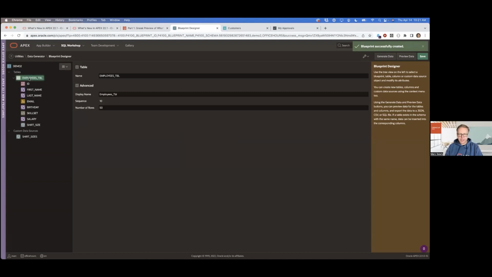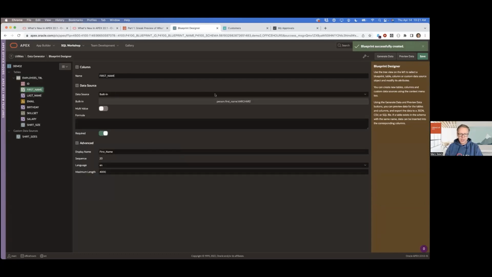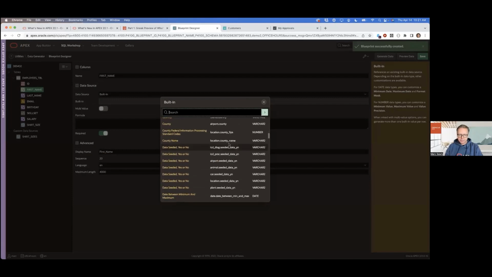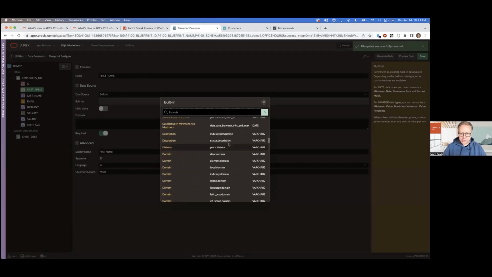There's an employees table that we can just put in there for you to learn about how to use this. For example, if you want to have first names, then we have what we call built-ins as a data source. There are a lot of different built-ins defined. A built-in is a list of data in a particular category.